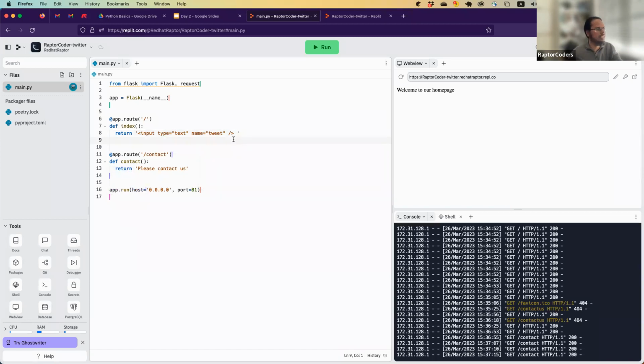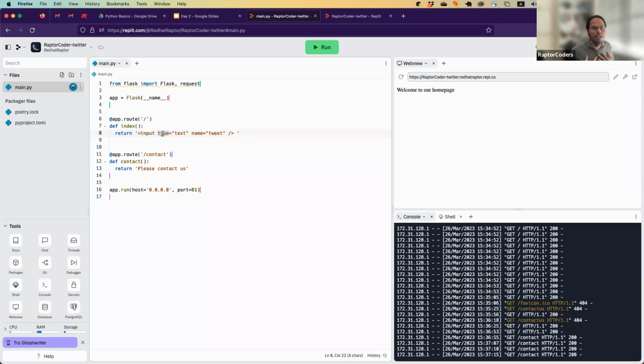Now, there is a weird syntax I'm introducing here. You can see this greater than and smaller than character, right? This is smaller than, this is greater than. The arrow tag. This is the start of an HTML tag. You don't have to understand HTML well, but I'm just saying that this is the start of an HTML tag. We'll have a separate class on HTML, but this is super basic. Start of HTML input. I'm taking an input.